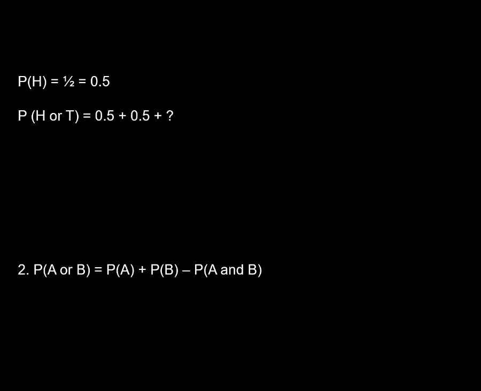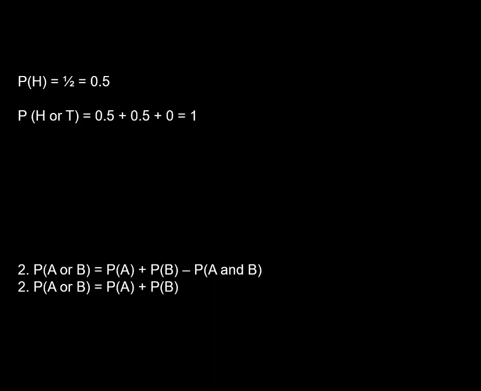Then what's the probability of getting heads and tails on one flip of a coin? Well, you know coins, right? You can't get both heads and tails on one flip of a coin, so that's just 0. And so that then gives us our probability. You can see that that's going to add to 1.